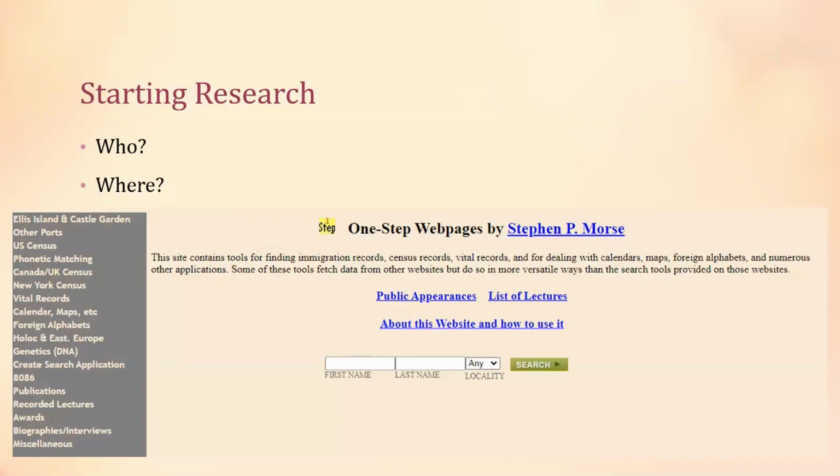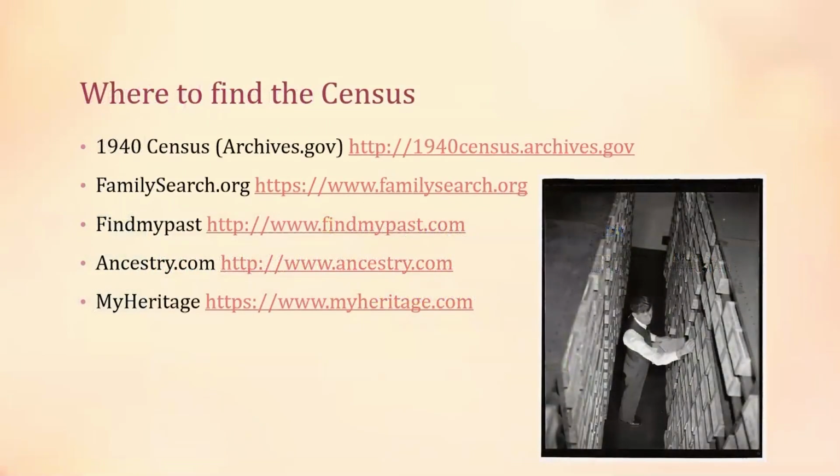You might even want to look and see if your family member was naturalized or filled out a declaration of intent close to 1950. The National Archives has a lot of those, but you can also look locally. Check with the state historical society, library, and archive. One of those institutions would be able to help you. And you're going to take all of that information and use it once that 1950 census is released.